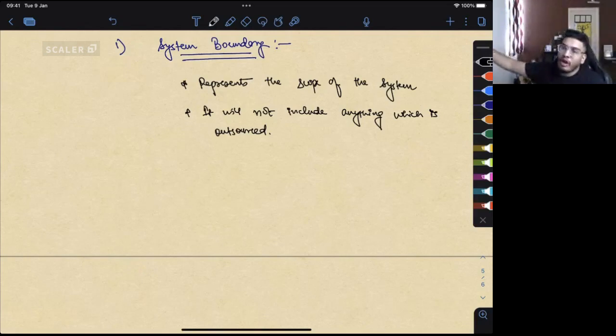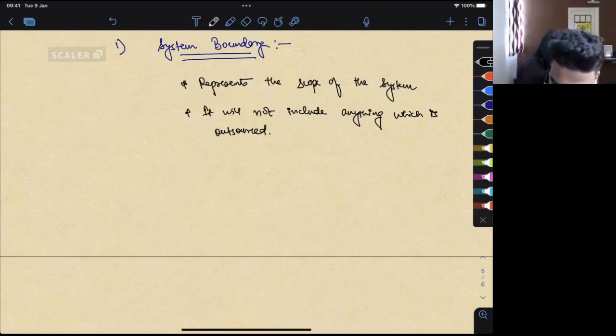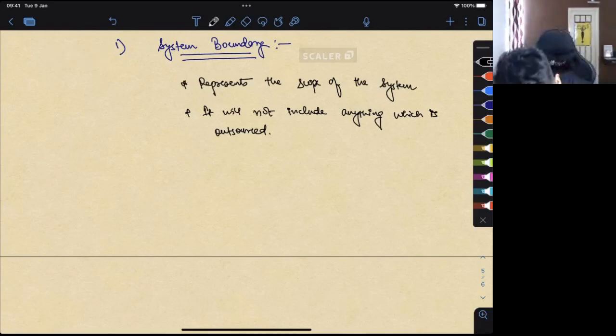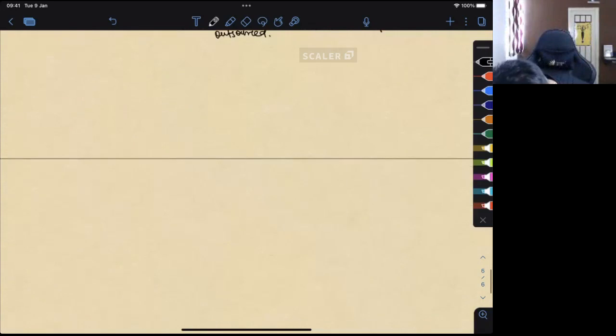Are those features of your product? Doing KYC is your product feature, I agree, right? But granular details of KYC, let's say Aadhaar verification, which happens through a different website. Some other third party service provider does Aadhaar verification for me. Is that part of my system? No. That will not be part of your system. So that should come out of your scope. So what is this system boundary? Basically, nothing. You represent it with the box.